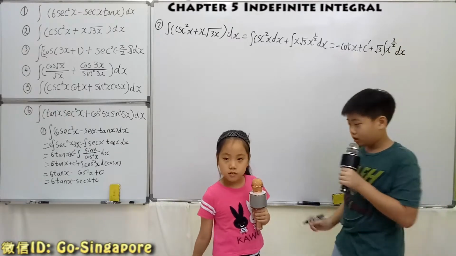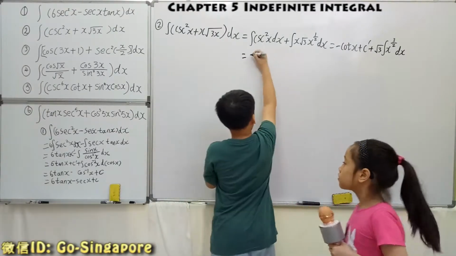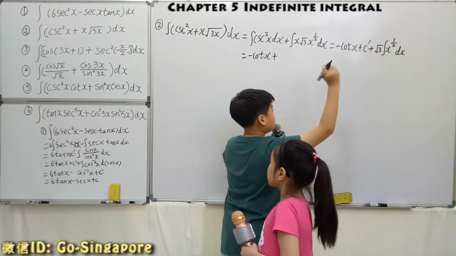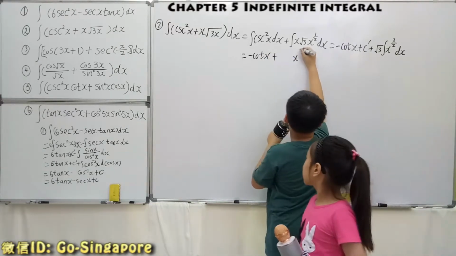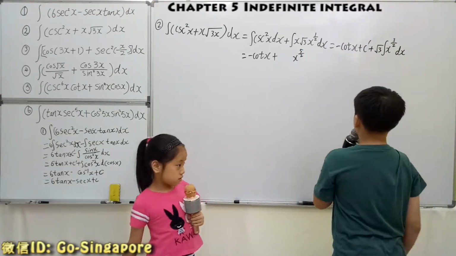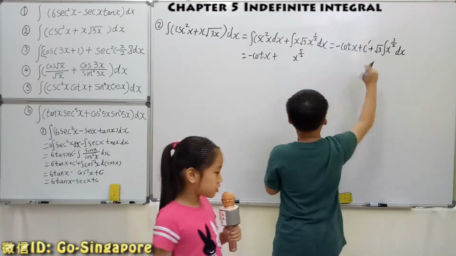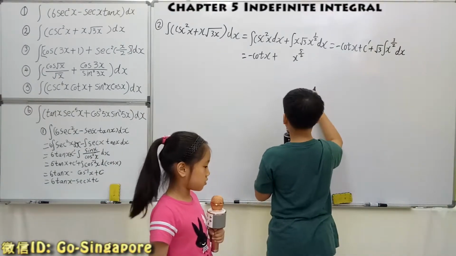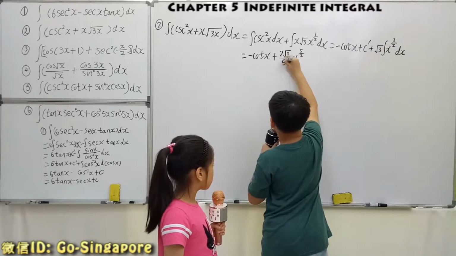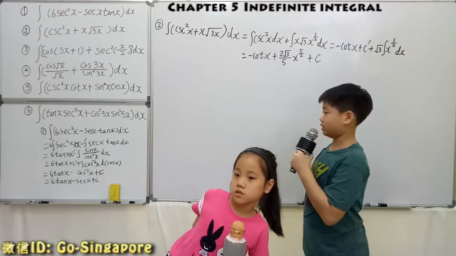Right. Okay, so for this negative cotangent x, then your plus. So this x will be to the power of 5 over 2. So x to the power of 5 over 2, this comes down, you need a 2 over 5, right? Yes. 2 over 5, and you need that square root 3. So it's a 2 square root 3 over 5. Okay. Then here you plus the arbitrary constant.